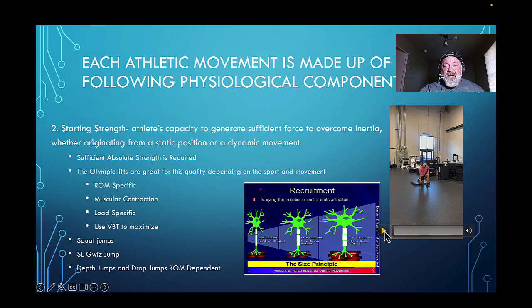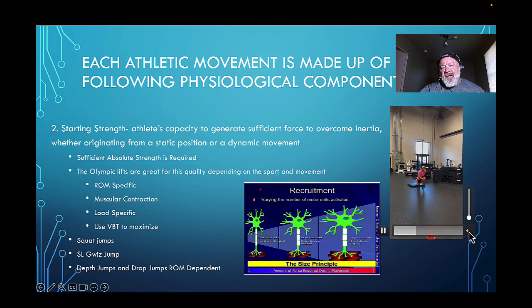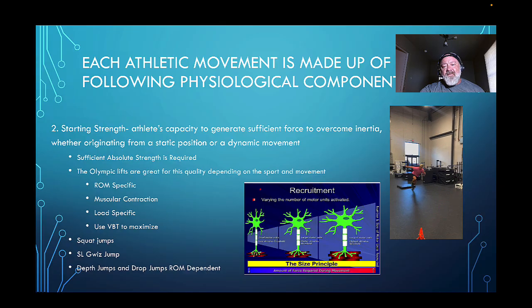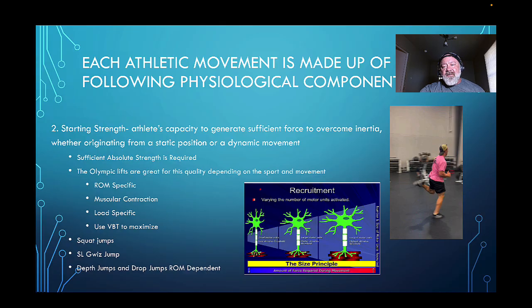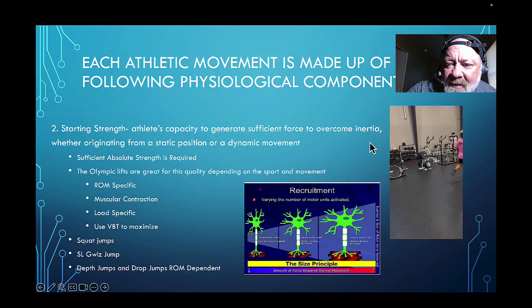But here's a great unilateral. This is Dave Miller's exercise, the whiz jumps. I love this for my sprinters or people trying to improve their 40s. Not only are you going to get that initial acceleration off the one leg, but you get those elastic components as well. You're also going to get the cross extension reflex as well.